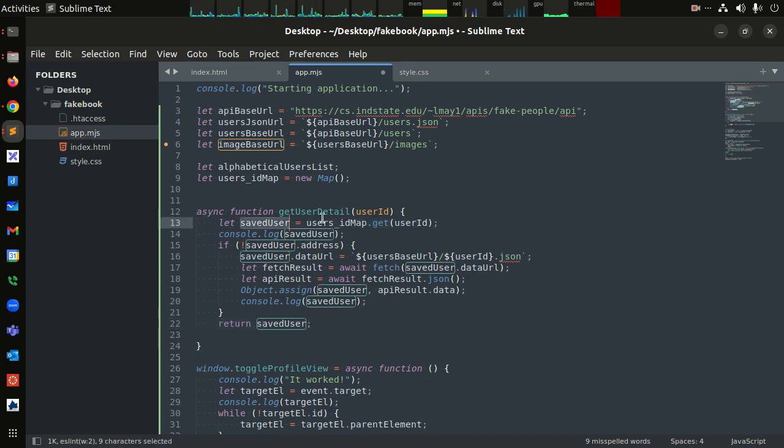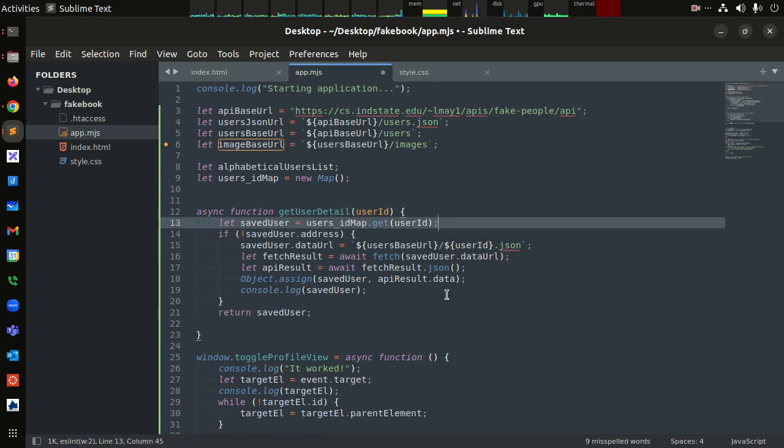Here's where I get the cached version that I have already from our ID map. I could have already clicked on this and this could already be filled out with the details, right? If saved user dot address exists, then that means I've already performed this, so I don't need to do this again. So I would skip all of this if saved user dot address exists, and then I just return that user. Okay, so that's kind of a neat way to save some network calls.